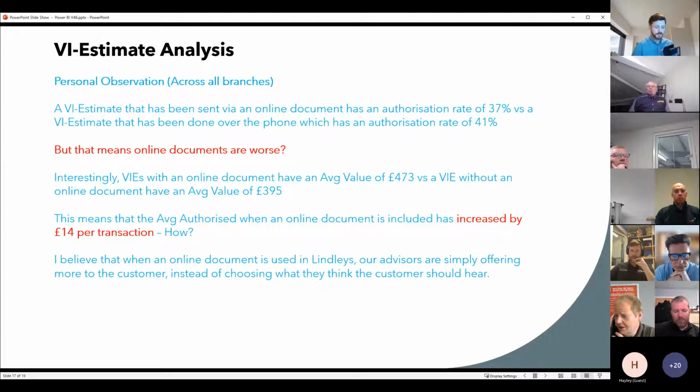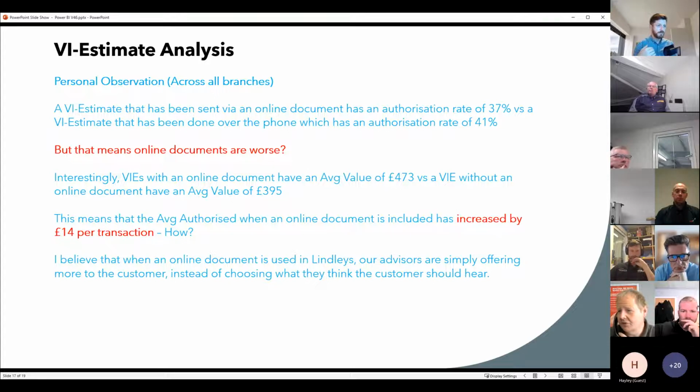So you picture that conversation where you've got perhaps 10 items to present to the customer. When it's online, it removes the awkwardness. It presents it in an easy to understand format with images and prices that a customer can consume in their own time. Whereas to talk the customer through that detail, you could be, let's be realistic, a 5-minute conversation minimum of explaining to the customer things they don't understand. And by the time you've got to the end of the conversation, perhaps the customer's forgot the first part of the conversation and so on and so forth.